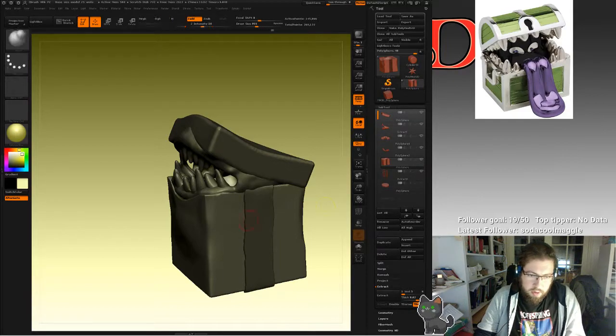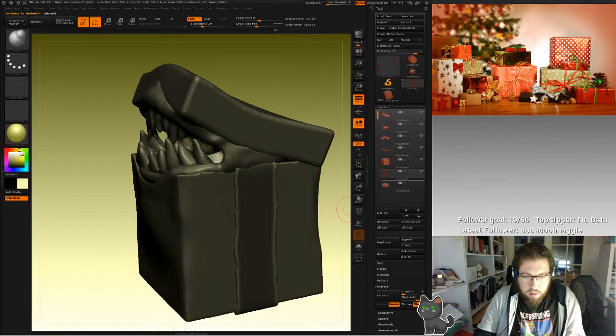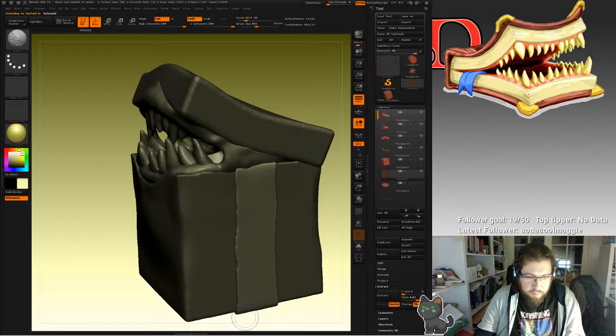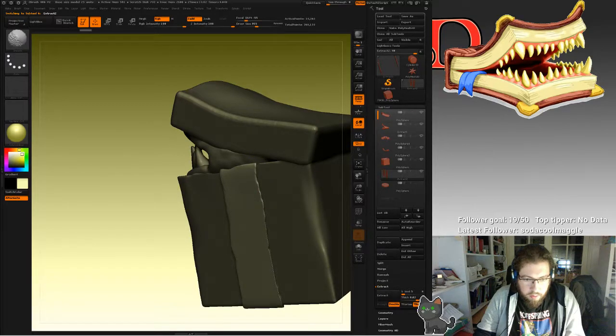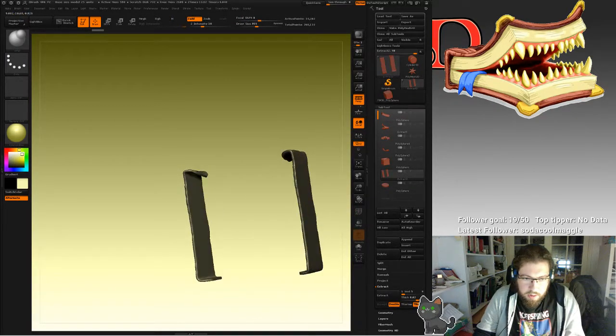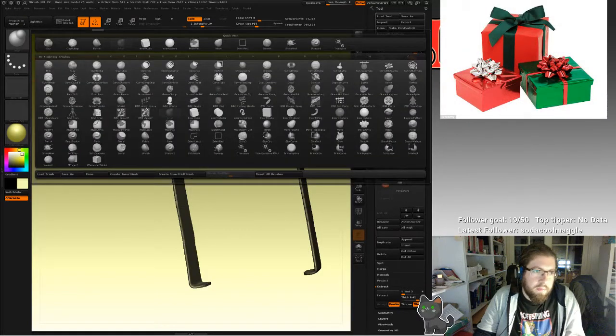Accept. Smear it up before we smooth. Just the inside, it's solid, okay.